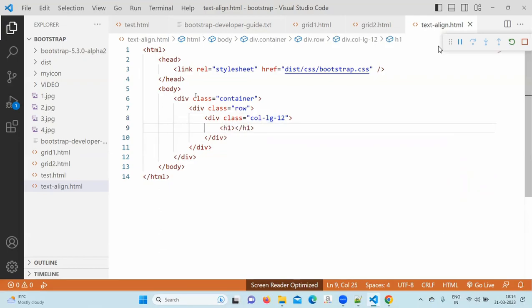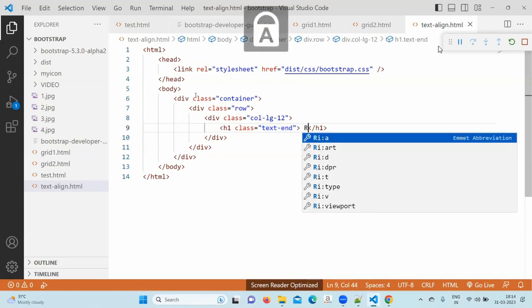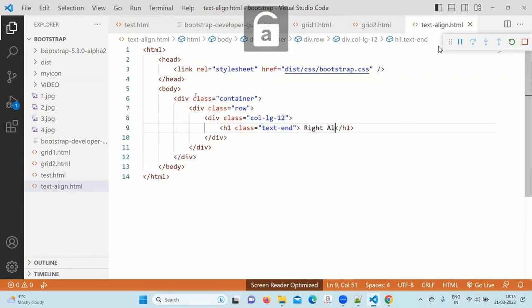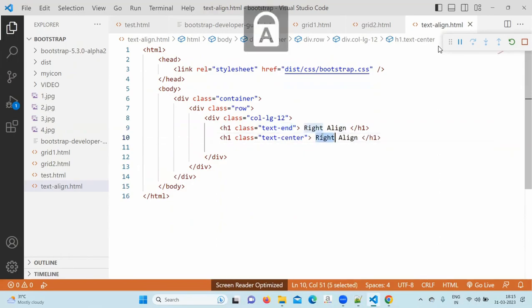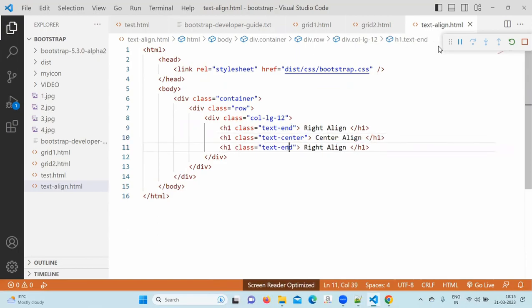H1 class equal to text-end, right align. Text-center, center align. Text-start, left align.